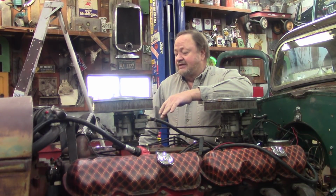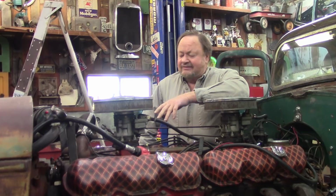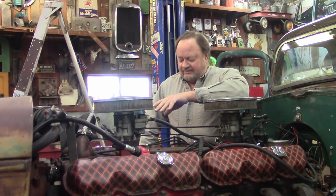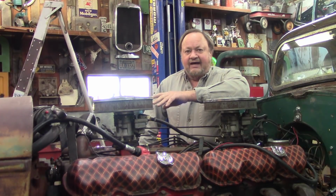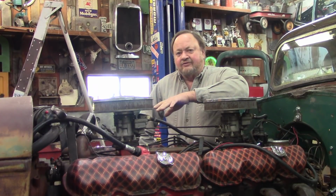So, one of the engines that I got, one of the spares, had a gear that bolts up here on the back of the engine, and it's in one of the videos, but I'll show it to you again later. Not speedometer, tachometer. It was geared for a mechanical tach, and that's what I wanted, and that's what I got. I found one on eBay. So, I have the tach for it.